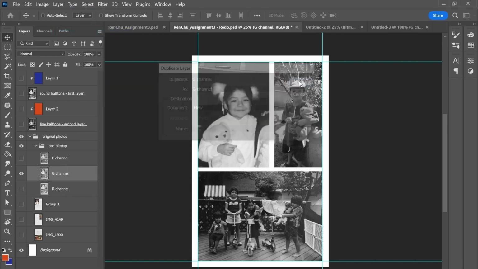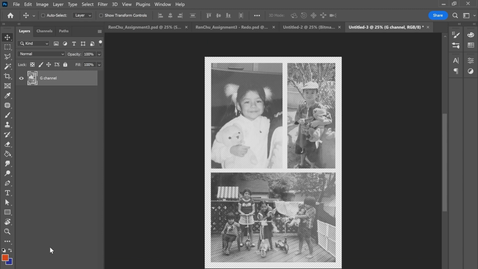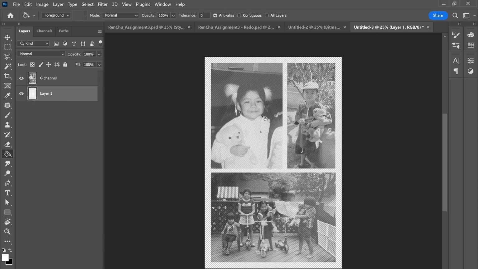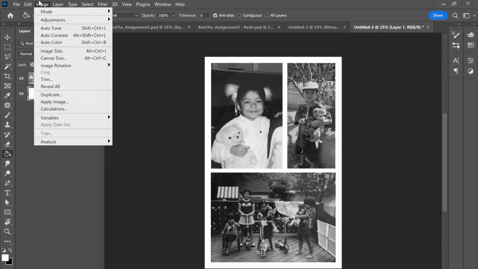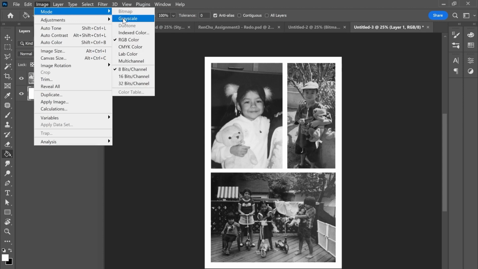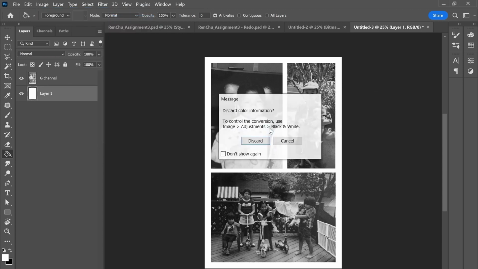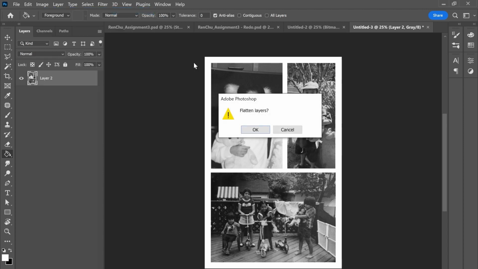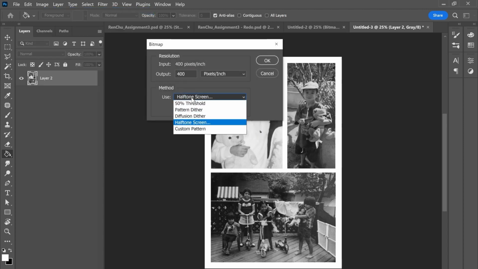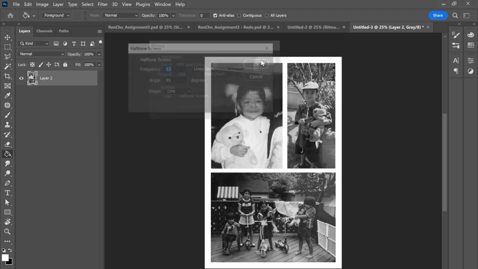do the same bitmap technique with the green channel layer. Layer, image, mode, grayscale, the whole thing. Image, mode, bitmap, yes, and because it remembers the last time, I could just press OK.